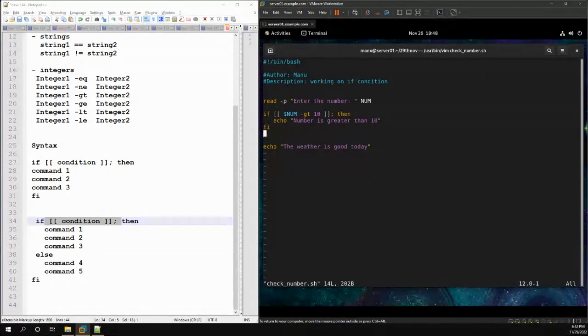I am going to delete this line. So this is a success. If the condition is true, then this will happen. I'm adding this else part.